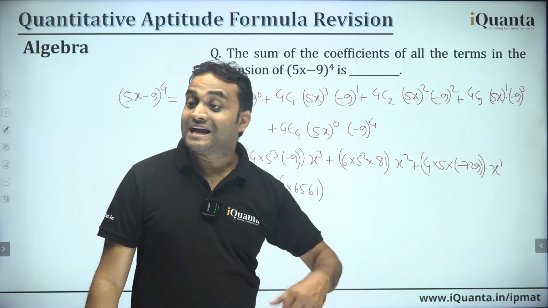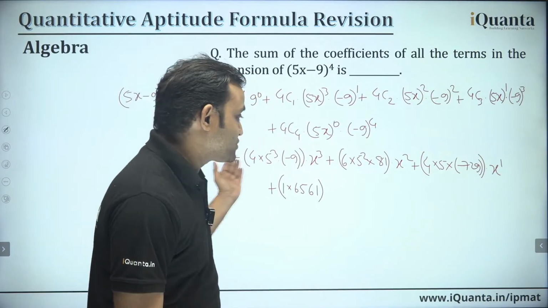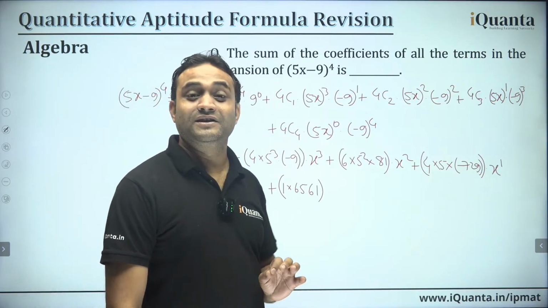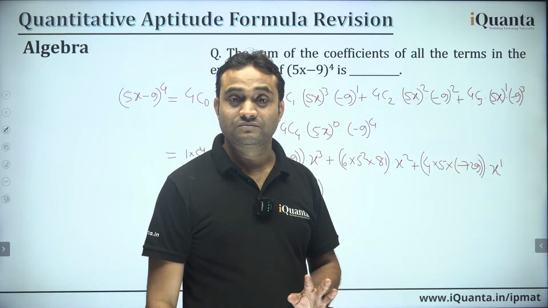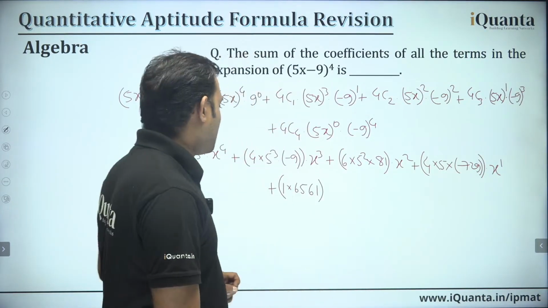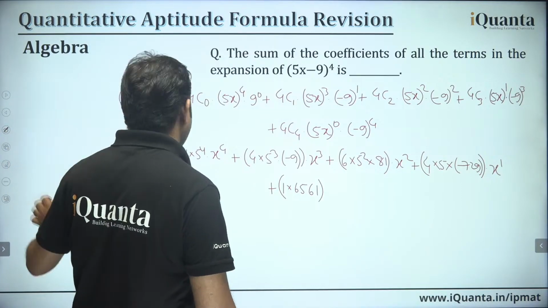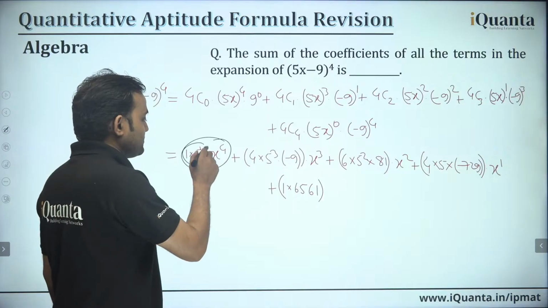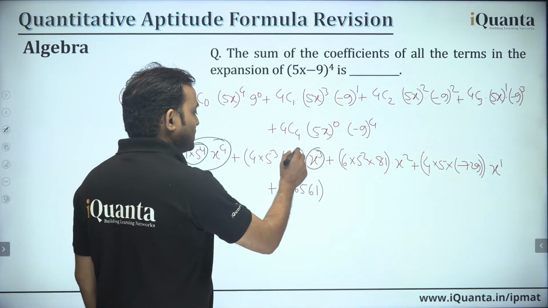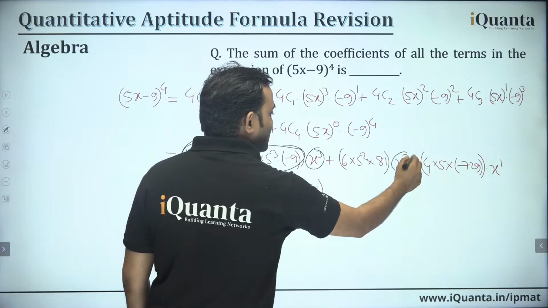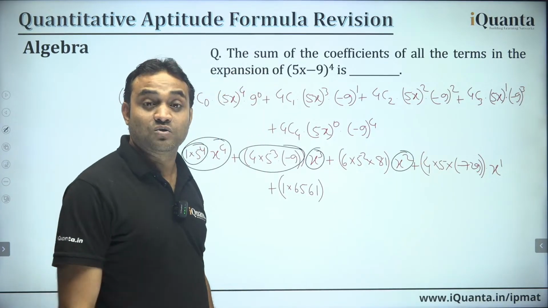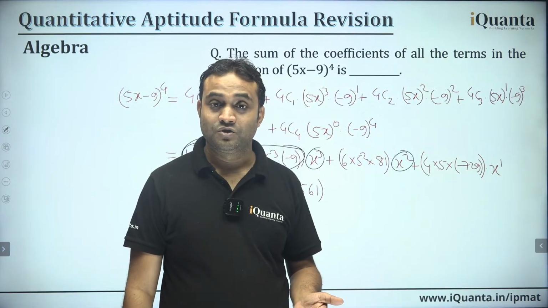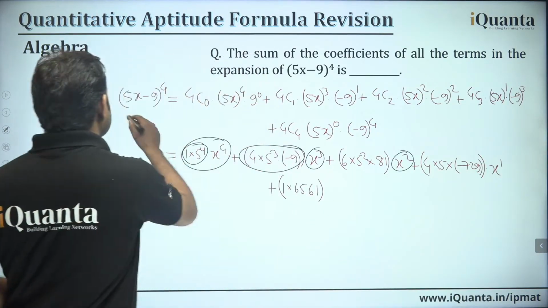Now we need to select the constant part from each of them and then we solve it, right? This could be very tedious work, calculating this. But think about this, if I want to find the constant part in the first term, if I put x is equal to 1, I get the constant part. Similarly, in each case, if I put x is equal to 1, I get the coefficient of each term. So why don't we do it here as well?